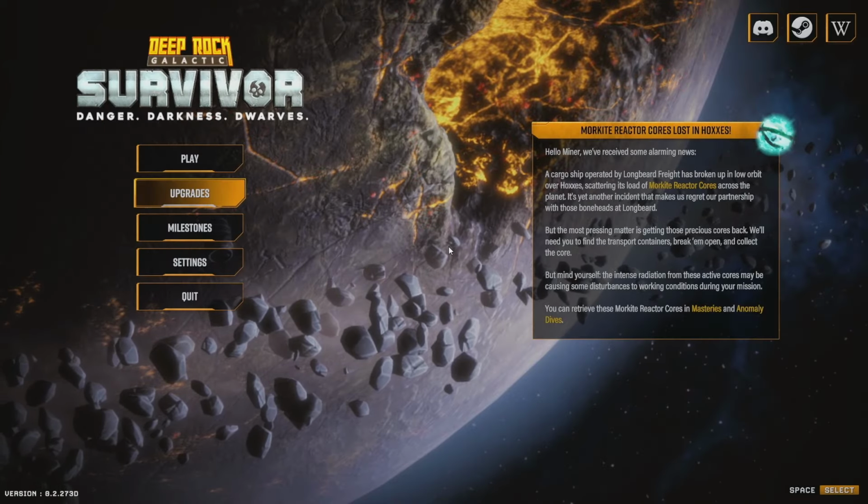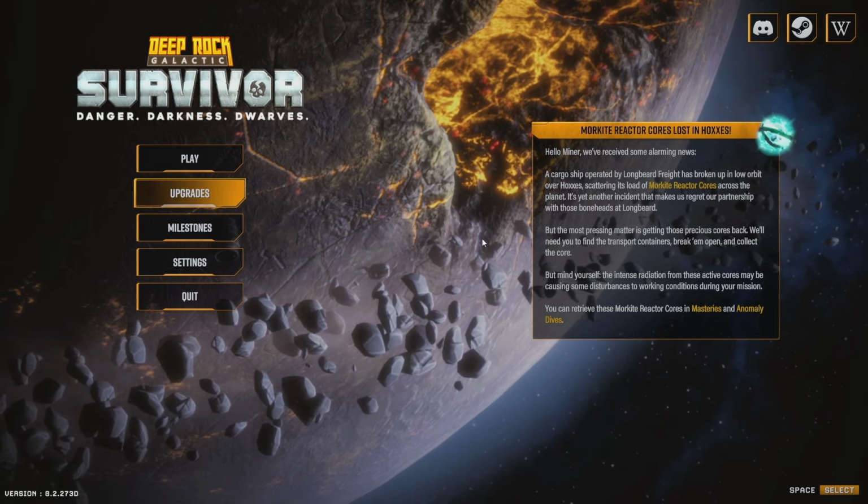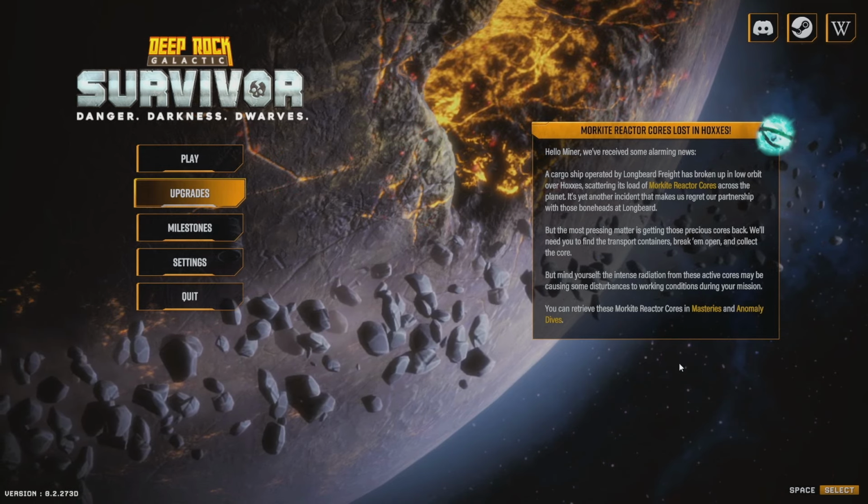All the hazard levels have been rebalanced, apparently. There's a lot of new artifacts in the game. I think 9 new artifacts. And then, of course, the different types of dives. But it says here, hello, miner. We've received some alarming news.